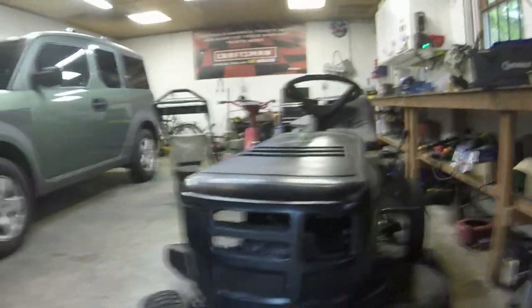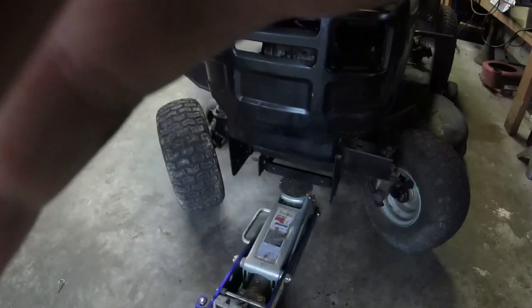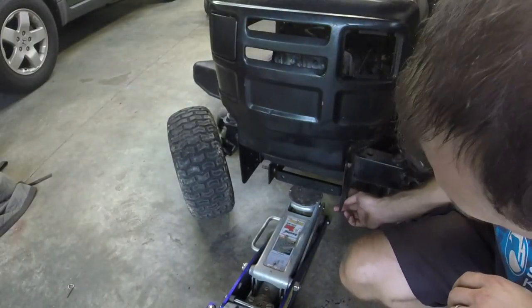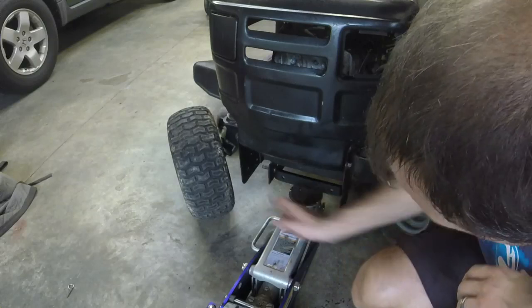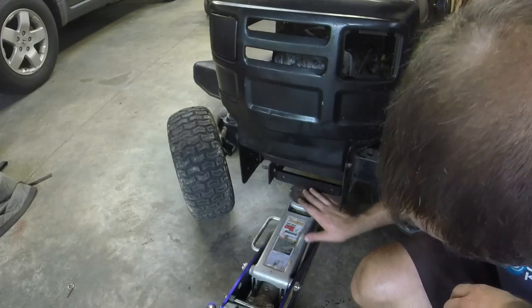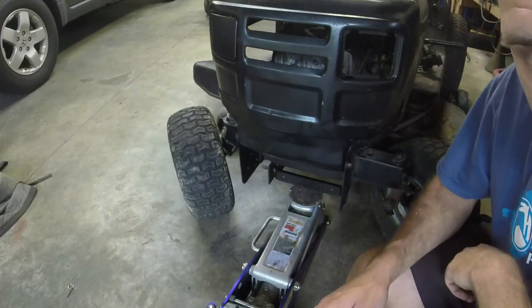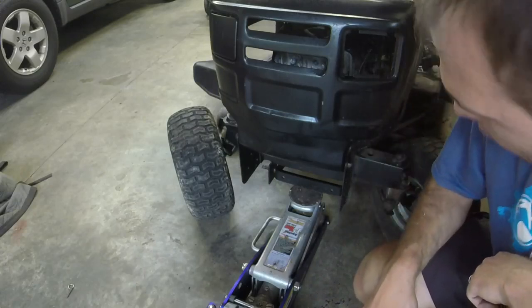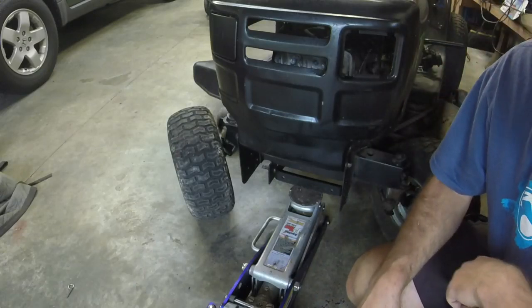Got some sort of loud aircraft flying over me here. So, there's a pin. I pulled the pin, and now I'm taking the deck pin out. And then I'm going to drop the front of the deck and probably raise the front of the mower while I do this, just to give myself a little bit better access.